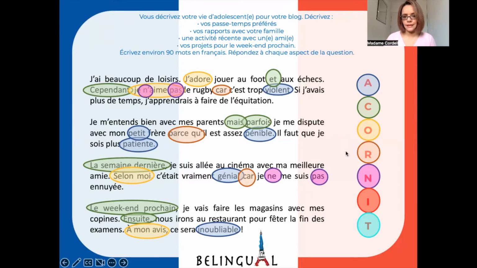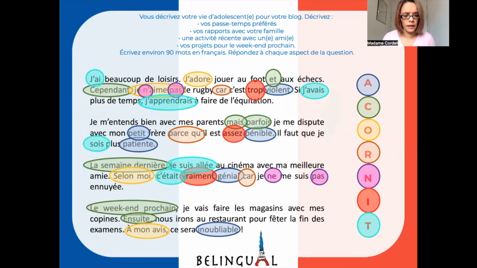Next, we need to have a look at the intensifiers. Trop, assez, and vraiment. So again, we have a couple. And to finish, let's see if we manage to use the tenses that we set out to use in our prep time. So we have the present tense. That's how we start it with vos passe-temps préférés. Next, we use the si clause here to use the imperfect. Si j'avais plus de temps, j'apprendrais. Here we switch to the conditional, à faire de l'équitation.